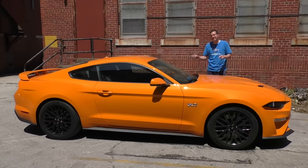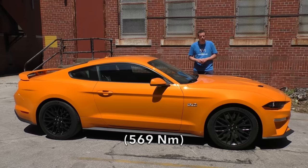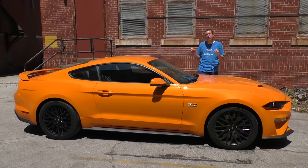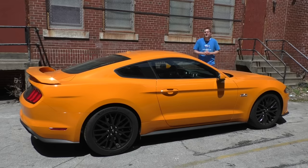That means the GT had to get faster, and so it did. The Mustang GT is pricey now, yes, but consider this: this car makes 460 horsepower and 420 pound-feet of torque. We've moved beyond simply fun to drive and into the realm of truly high-performance — this thing will do zero to 60 in 3.9 seconds with its new automatic transmission. And when you really think about it, 460 horsepower, 3.9 seconds zero to 60 for 50 grand? Suddenly it doesn't seem so crazy.